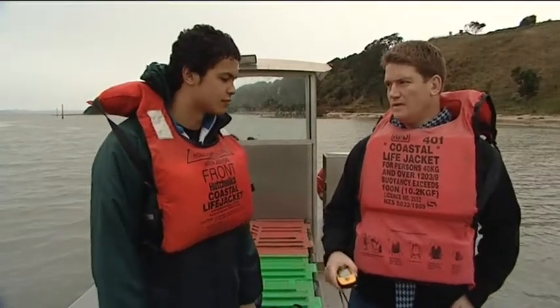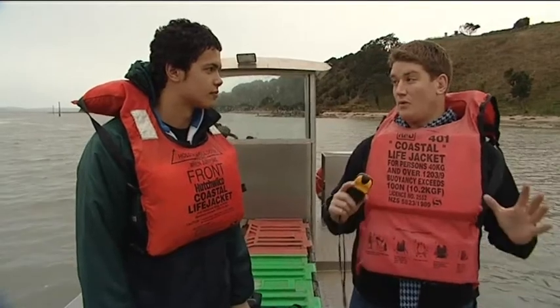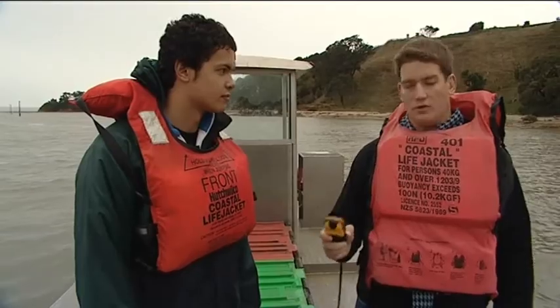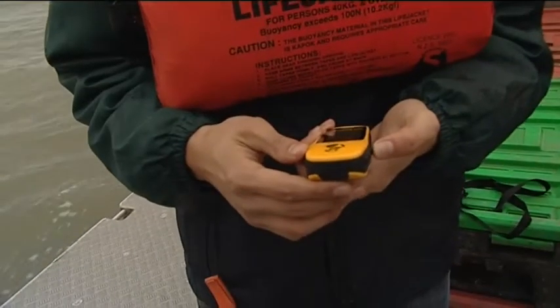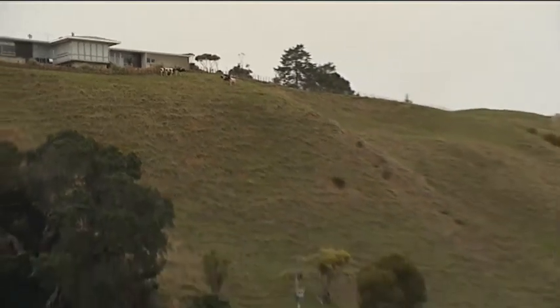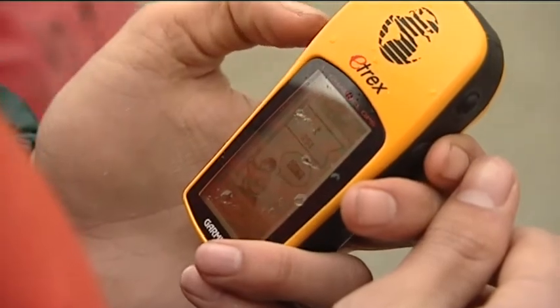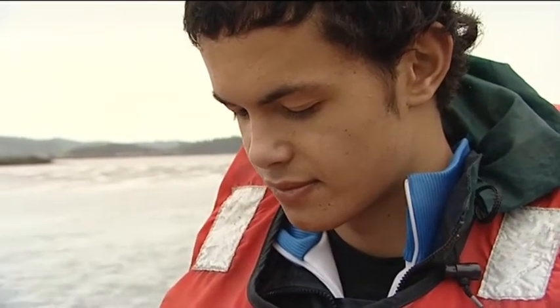A good tool in public health is being able to map where pollution sources are. So if I give you this GPS tracker and you input the coordinates of these pollution sources so that we can look at them on a map, that'd be great. Farm animals are a potential source of pollution to nearby waterways, and Amo enters the GPS coordinates, ensuring that they can pinpoint the exact location on a map.